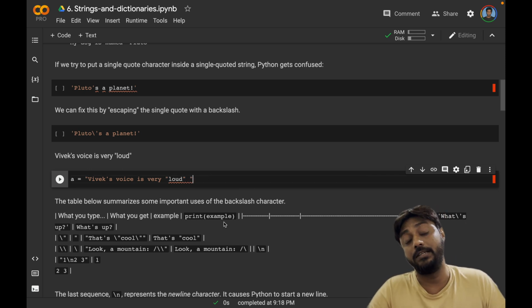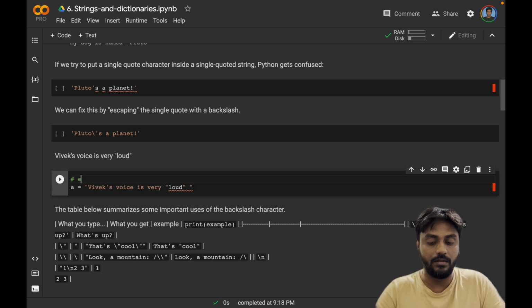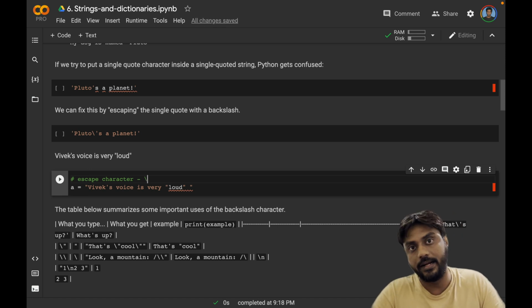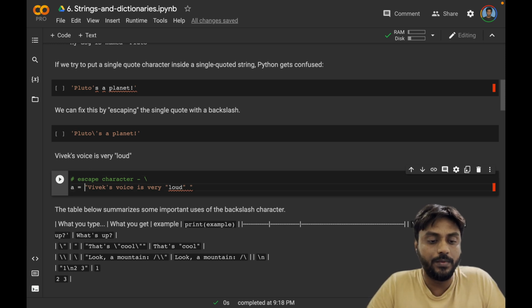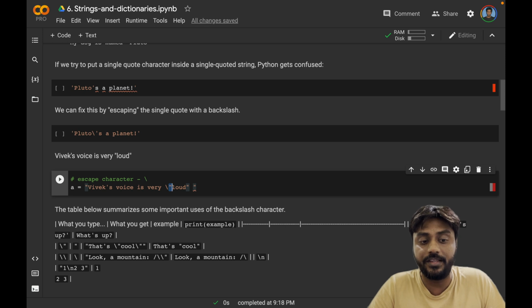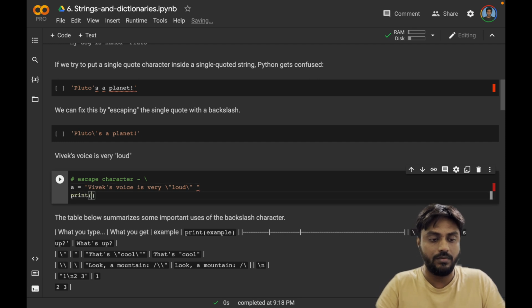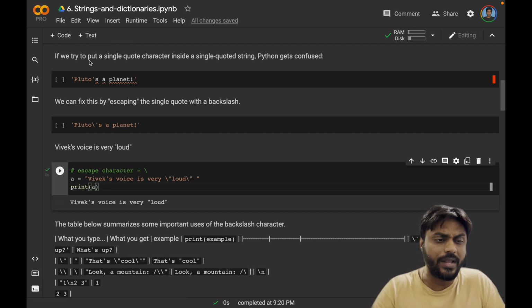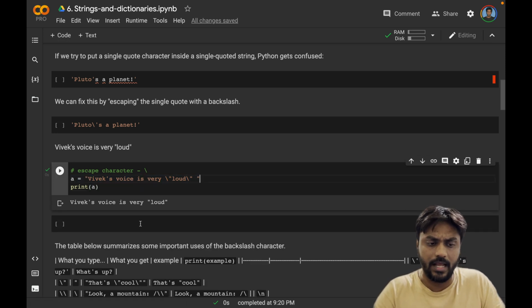In come escape characters to the rescue. This is called an escape character. It's represented by a backslash, the one that is above the return key on your keyboard. So what do I do? I simply escape this. I tell Python, look, I know it's a double quote, but do not treat this double quote as the end of this string. Do not use your own syntax on this. Just escape it. So if I escape it, can I use it now? Yes, I can. Now, can I do the same thing with single quotes? The answer is yes.